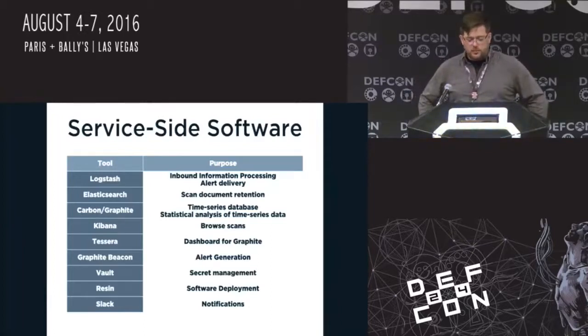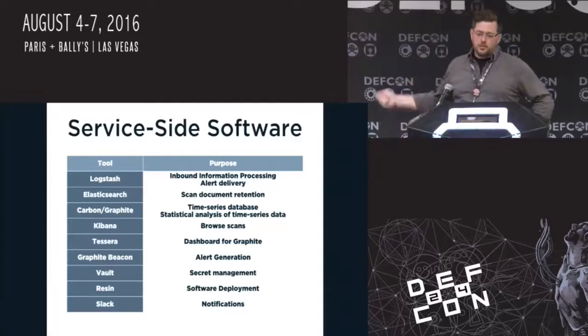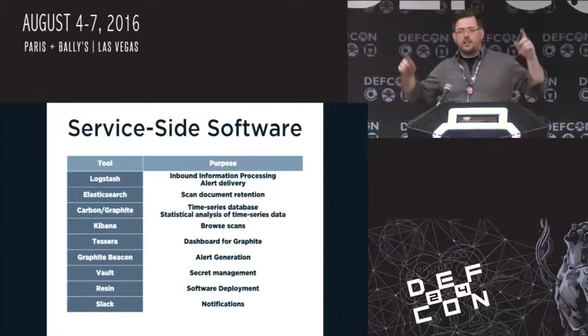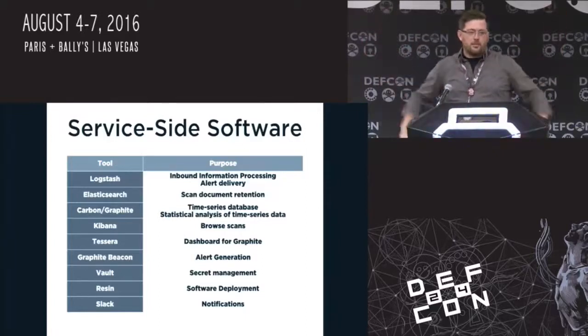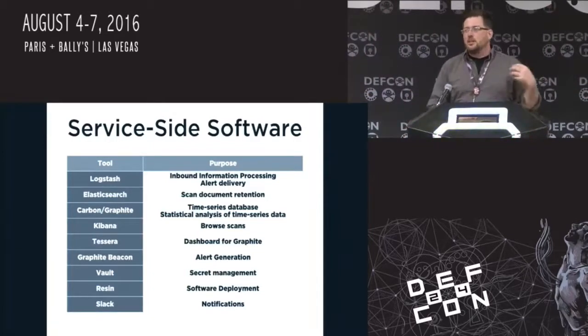Vault is a really cool tool from HashiCorp, and what it does is secret management. So you can load certs, you can load credentials in there, and we have the keys for accessing those loaded up into environment variables in the device itself. So you can do your credential rotation against Vault, and then you just bounce your whole application through the Resin user interface, and everything comes back up, gets its credentials, and all those credentials are written on the sensor to a RAM disk, so that if somebody does jerk the power, it's at least a little more difficult. I know with physical contact, all of your security should be considered null, but at least it makes it a little bit more difficult to uncover your crypto material.